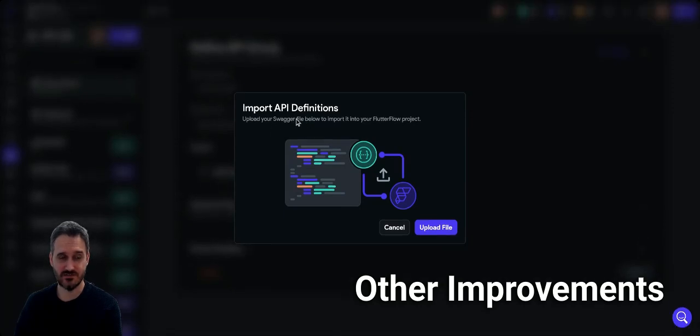So upload your Swagger file. Yeah, okay, maybe the Swagger file is okay, but what I wanted to do is just copy and paste a simple curl request. Why I'm saying that is that 99.9% of all the documentations out there for Stripe, for OpenAI, for all the documentations that I use, they're actually showing a curl request. So if I can copy and paste the curl request into Flow, that will be amazing.